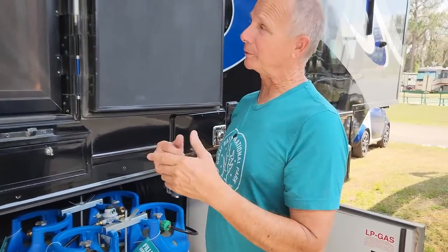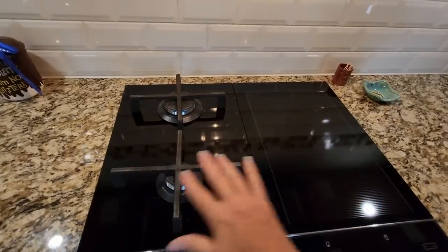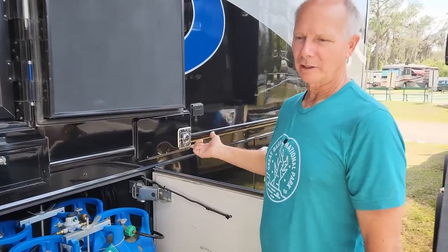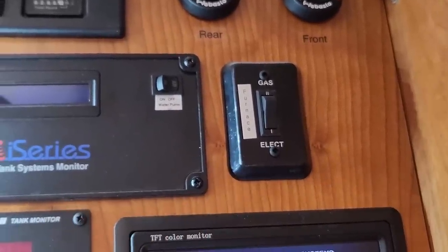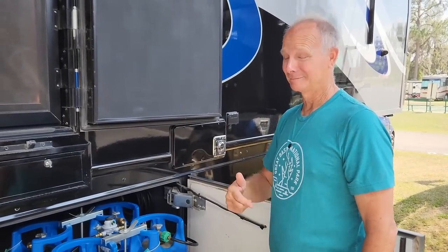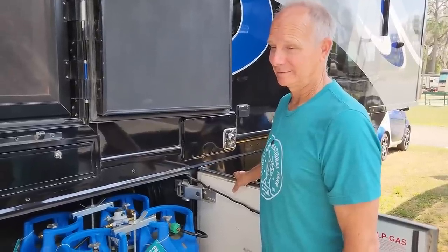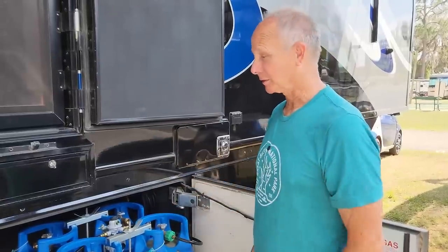We also have up in the kitchen a two-element stove that's propane, and the other side is induction. On the furnace, I forgot to mention, we also have an electric crossover, which is cheap heat. At the flip of a switch, we can go from propane to electric. But I don't think we've ever used the cheap heat other than to test it one time. We really wish we had it in our DRV. We got it in Orion and we've yet to use it because the heat pumps work fantastic, even down to minus 18. And the heated floors work good. In combination with those two, when we're on hookups, it has worked great.